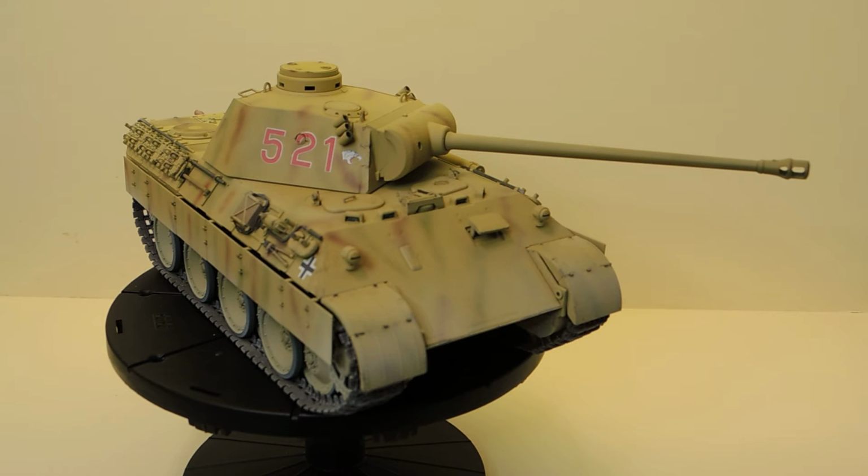This was on the way to the Kursk, and basically it came off the train. It received the green, and then on the way to the front it broke down, and by the time they fixed it, basically it never saw any action. So the vehicle was still in pretty pristine condition. So what they did is they sprayed the second colour, the brown colour, over the top, giving it the 3 colour pattern for camouflage, and then it was on the march again and it got dusty because it was summer and very dusty, and that's what I'm depicting here.